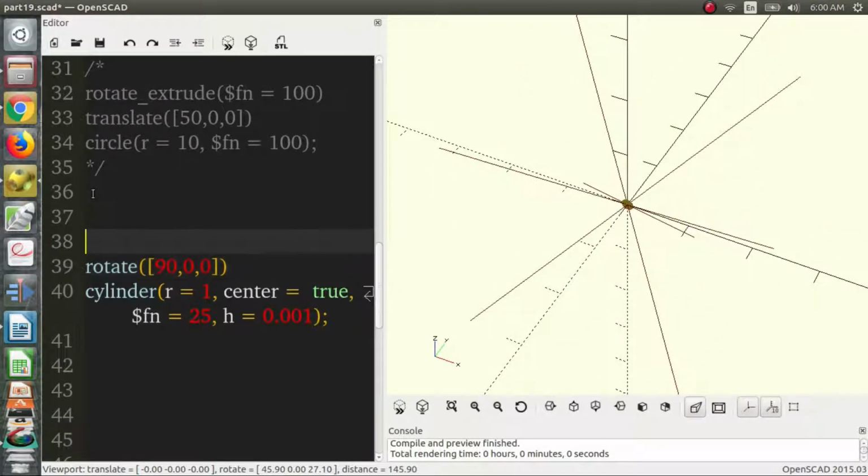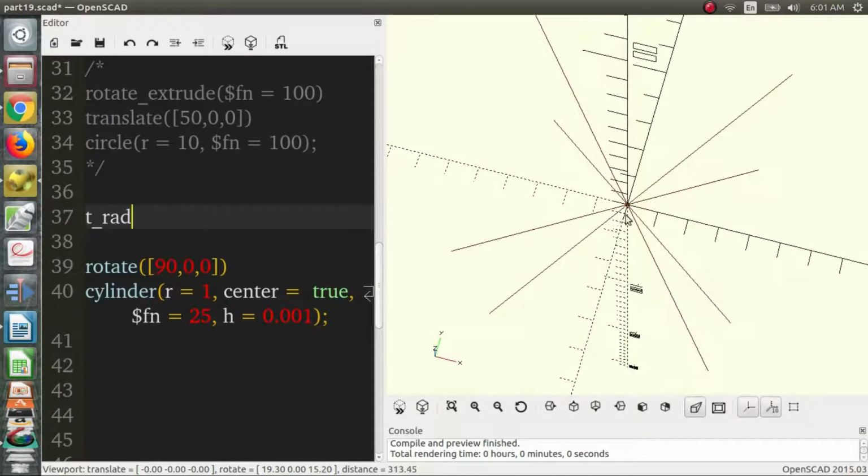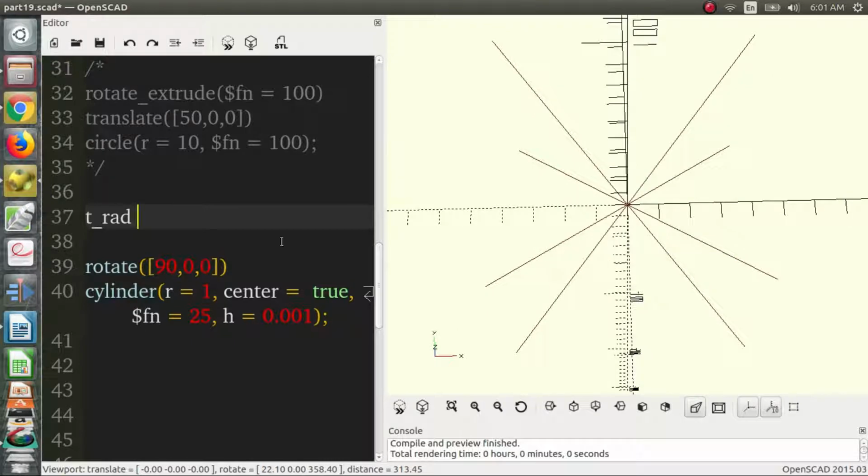So now we will say T radius for the radius that we had from the center to the center of our circle, and we're going to make that 50.